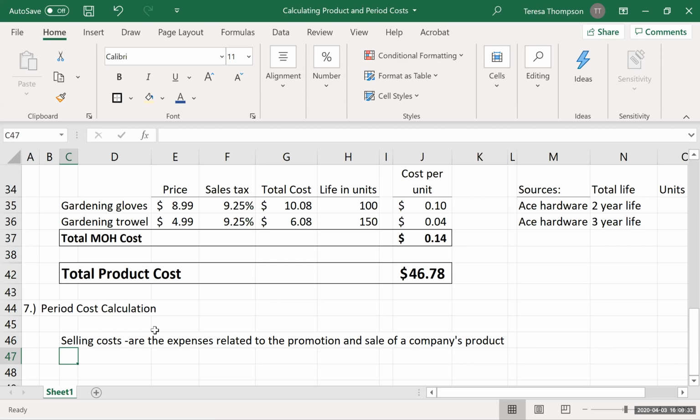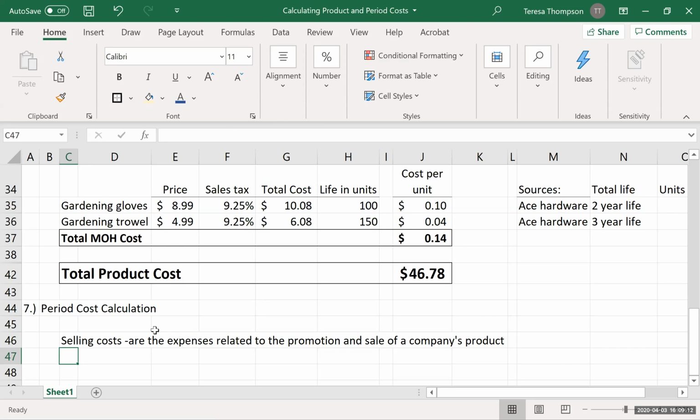Everyone's going to have different ones depending on your sales strategies, right? Are you selling online? Well, then you're going to have probably some online fees to pay, some shipping fees, the cost of your internet, the cost of your computer, prorated, of course. Are you selling to a local retail store? Then the time to deliver your product to that retailer would be a selling cost. So everyone's going to have different items here, depending on their product and selling strategy, which is why I had you write down your selling strategy early on in the paper. I think it was like requirement 3 or 4.